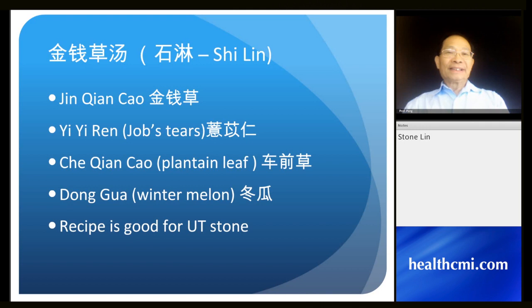The second herb, or whatever food we make into that recipe together, will be yiren again, so everybody knows that, Job's tears, okay? You can buy it anywhere, including in a health store or even in Safeway. Yiren is sometimes mislabeled as pearl barley. Not quite, but that's one of the titles you'll find it under in a common marketplace or an Asian market. Or, of course, get it directly from your herbal supplier, where you can control the quality, no sulfur, vacuum sealed, etc., and you can give it to the patient like that also.